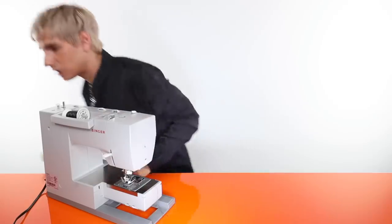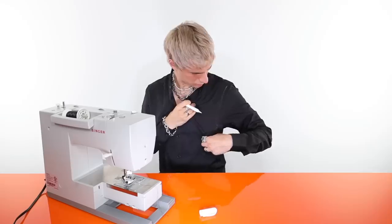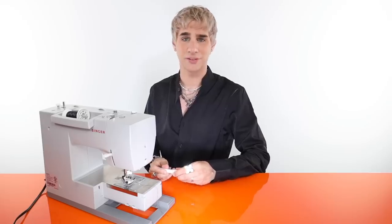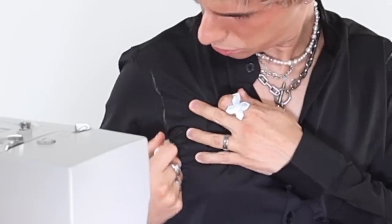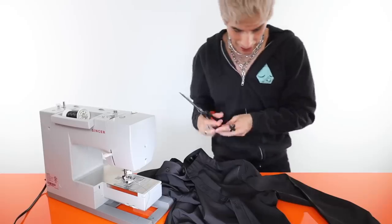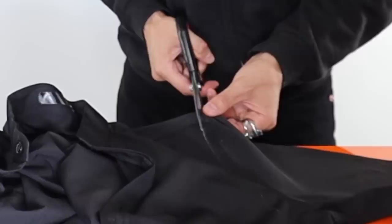I guess we can start off by cutting this shirt. I have a chalk pen. That's not what I wanted to do. Chalk pen is not the right thing for this. Let me take the shirt off so we can cut it. All right, we have our fabric scissors. Now you get to wish me good luck. I'm gonna cut it now.